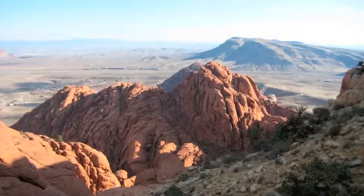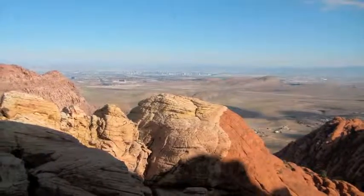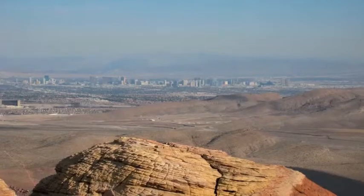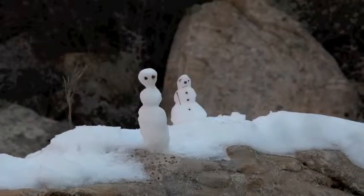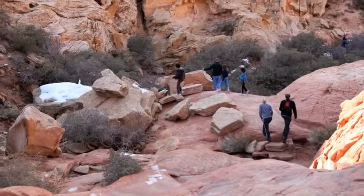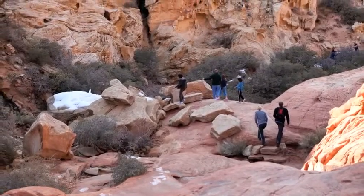From the top, I could look out over the other side, across the desert, and I could see the city of Las Vegas — that's where my hotel was. And here's my hotel. On the way back down, I saw that my snowman had a new friend. I think these other people with their children made a snowman for us.